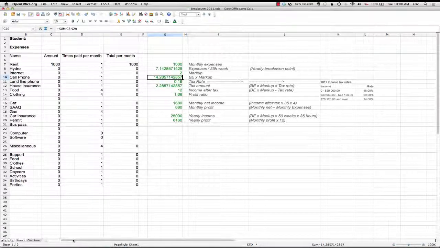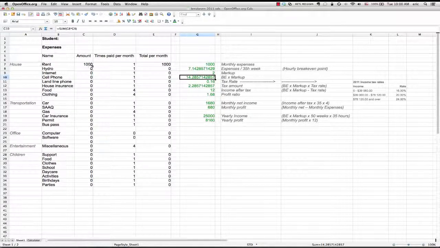Now, all of this so far in the example is based on the idea of paying $1,000 rent, but there's other things that we have to pay. So if you're living in an apartment, you need to pay hydro. So let's say $50 worth of electricity a month. Now, you're doing design, you're definitely going to need access to the internet. It should be high speed because you're going to be zipping files back and forth. You can't afford to wait all the time, so let's say $75 worth of internet.